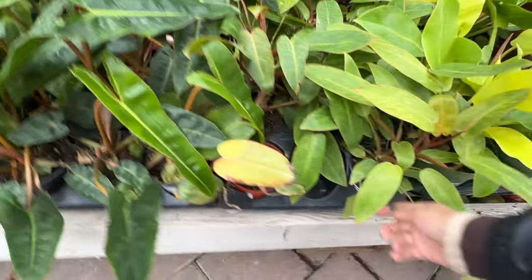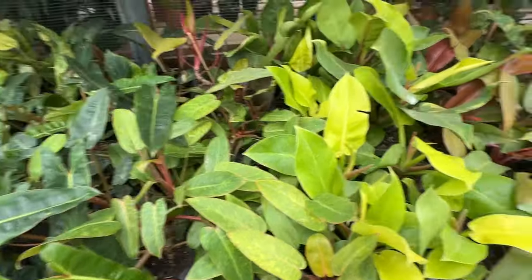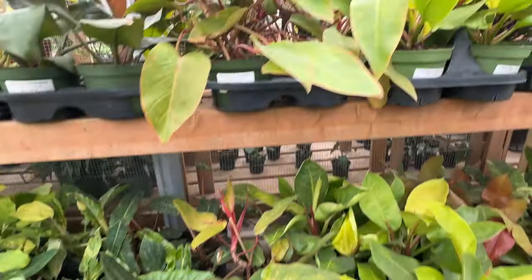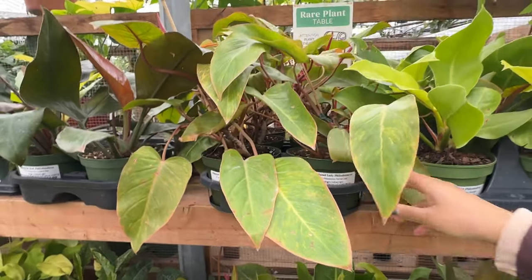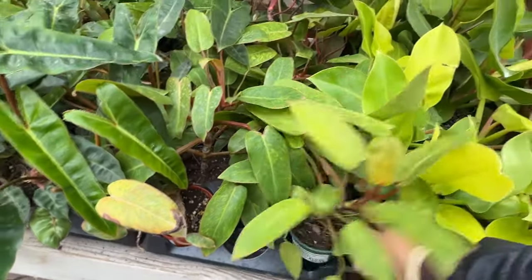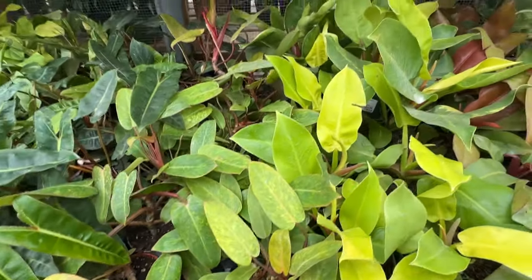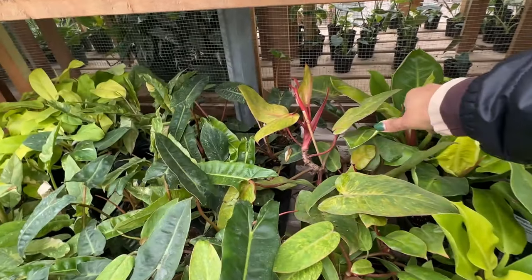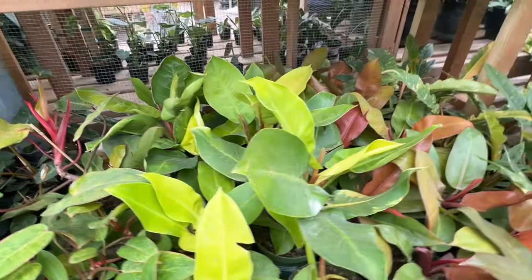Then here we have the Painted Lady. This is for $15. Wow, the prices are coming down on these. That is nice. And then the bigger ones for $69. These are 6-inch pots. And then the smaller ones here are 4-inch pots. Very nice. I like the Painted Lady. I just feel like it can get a bit gangly. Like this one here. I've wanted one for a while, but I really don't want that gangly look.